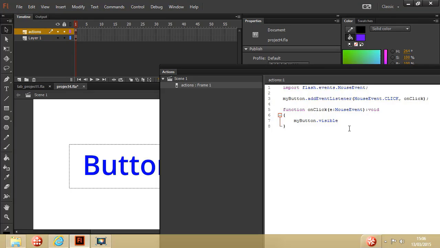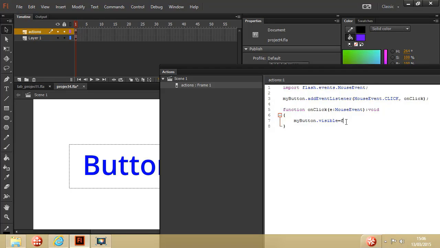And it's a Boolean property, which can either be true or false. We met Boolean last time when we used the latch and we created that variable ourselves. But this variable, this property, already exists as part of this button. So this button has a variable called visible inside it.